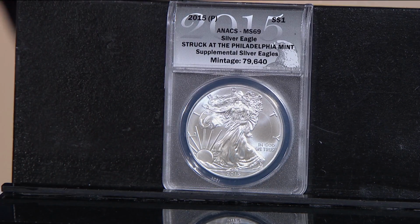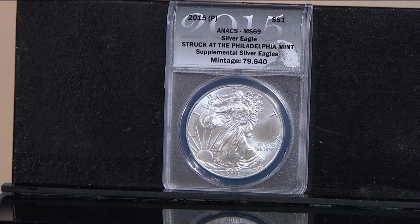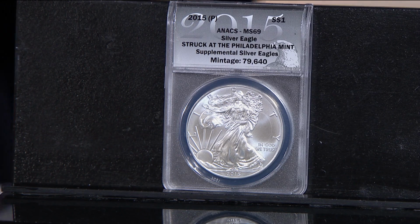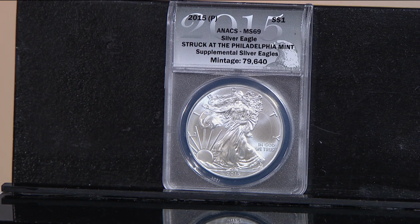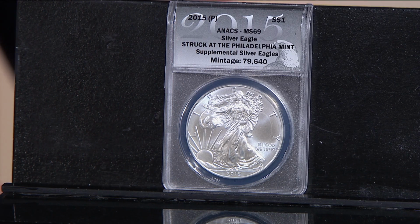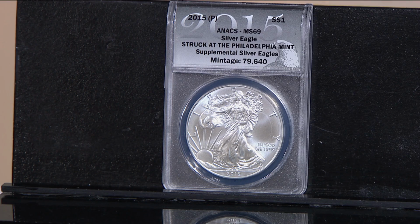Right. So they asked about 2014, and the government said, yeah, we made them at San Francisco in 2014, but we knew that. They strapped those boxes from San Francisco. But we finally got the accurate mintage figure, which was very important, about 3.5 million. The 2015, 16s, and 17s surprised us, though. The government never put those out and said that those were available for sale. In other words, the United States government never released that information.